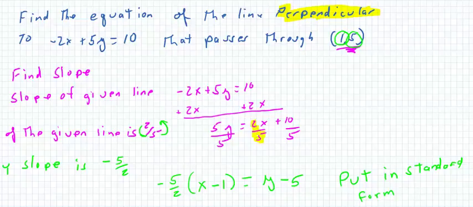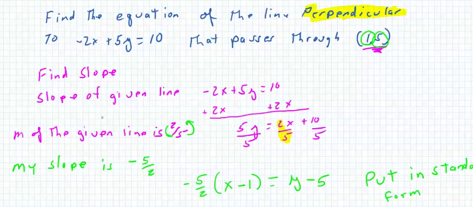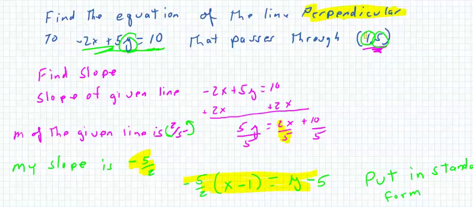Well, that's all there is to it. What did I do? I took my given equation, this guy right here, found the slope, y equals mx plus b. I took that slope and I said my new line is the negative reciprocal of it, which is negative 5/2. And I set up my equation using this point right here and this slope, which is the negative reciprocal of that slope. And that's it. And then we finish the problem. I'm not going to waste your time doing that though.